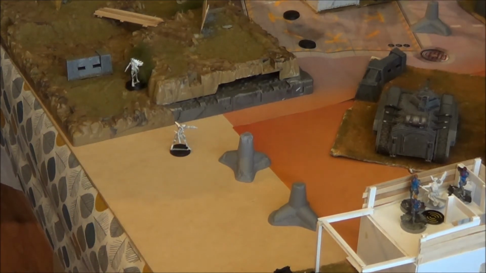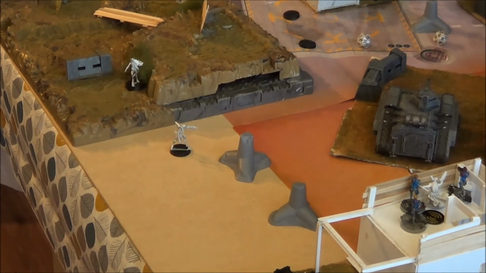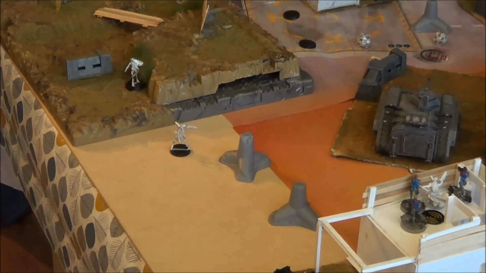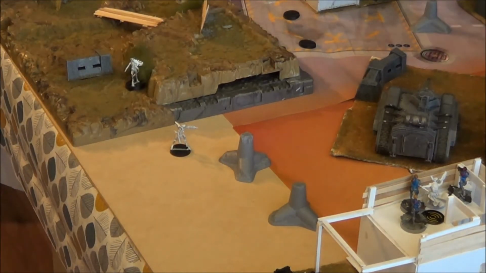We'll roll separately. 7 to pass. Let me just double check the damage. 14 minus 6 is 8. Right, so 1 armor roll. Okay, and what's your armor on the Devabot? That's a good question. My guys don't have armor. That's why I'm asking.